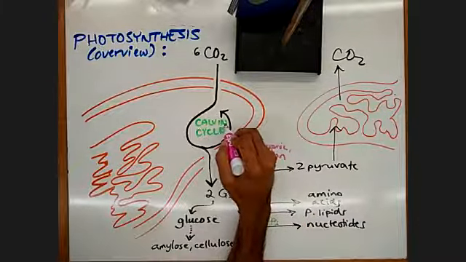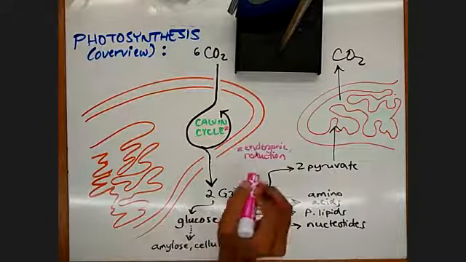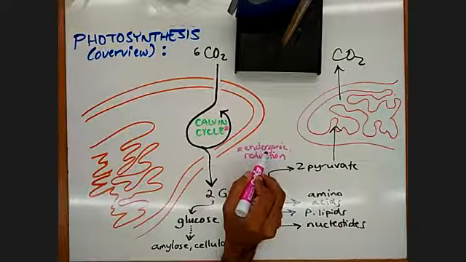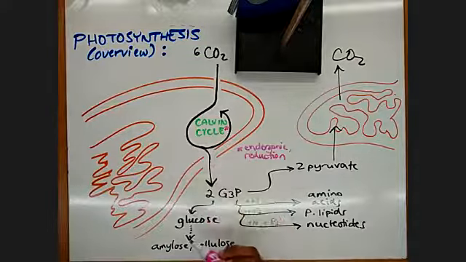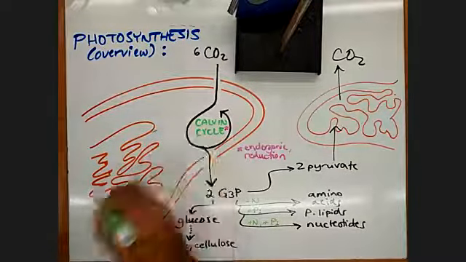So how are we going to do this? Well, hopefully earlier in the unit, you remember that the way we drive endergonic reactions is to couple them with something that's more exergonic, so the entire thing has a negative delta G. The way we usually do this in our cells is to couple endergonic reactions to the hydrolysis of ATP. So that's what we're going to do here.